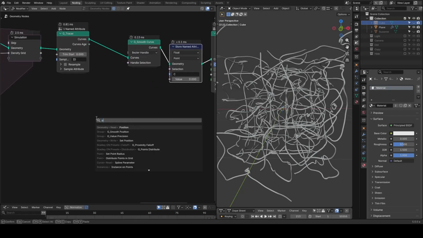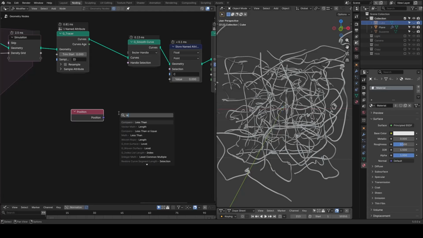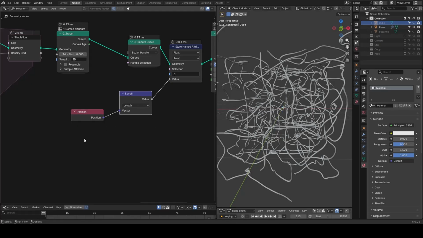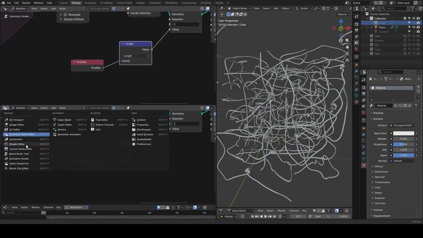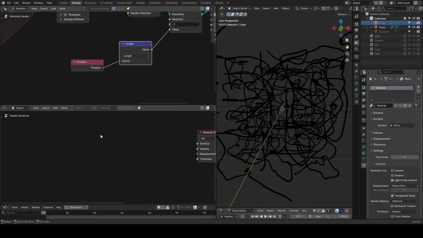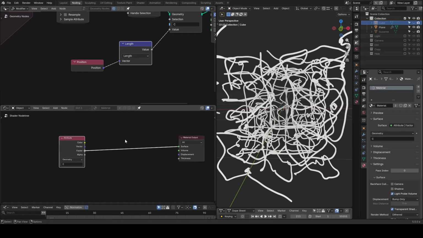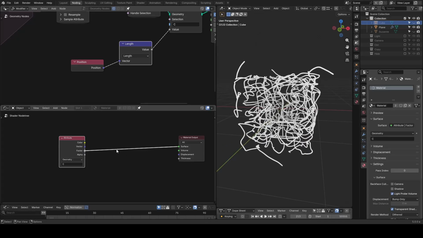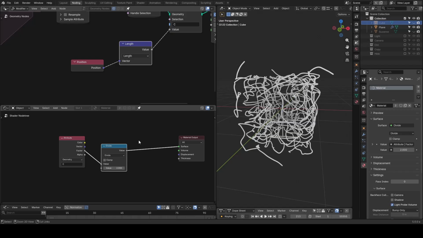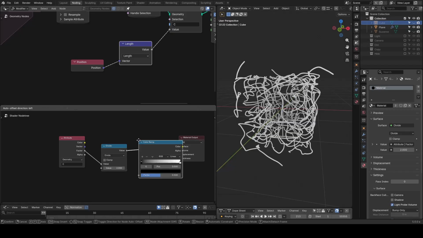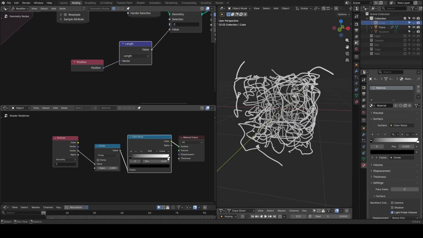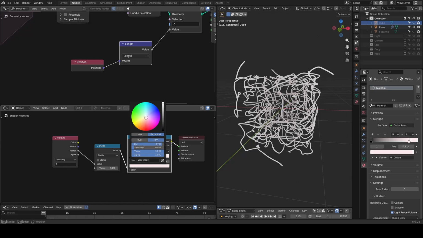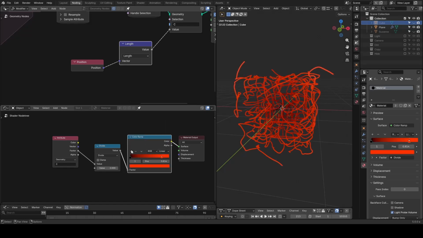Konstantin used a position length function in VEX, so we replicated that in nodes. In the shader, let's call the attribute C. Usually we want the values in the range of 0 to 1 for a color ramp, but this is likely above. For convenience, I will just divide it by 2. As long as the value is between 0 and 1, we can use a color ramp to map it, giving a red on the outside and yellow towards the interior, and so on and so forth.